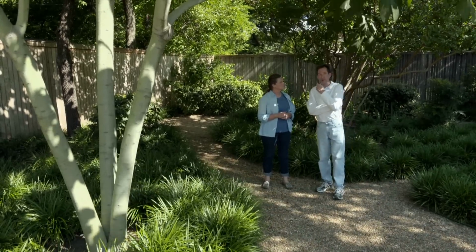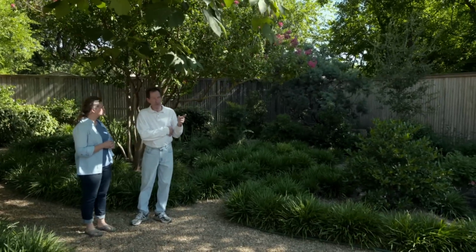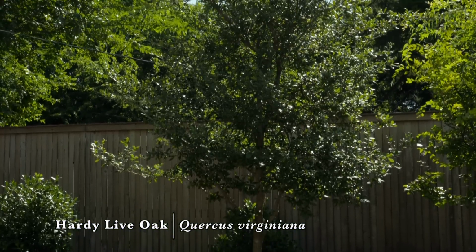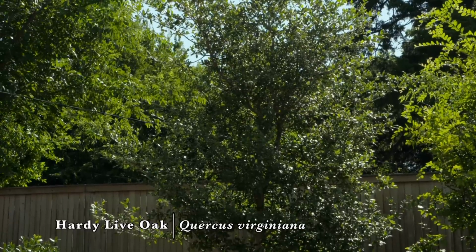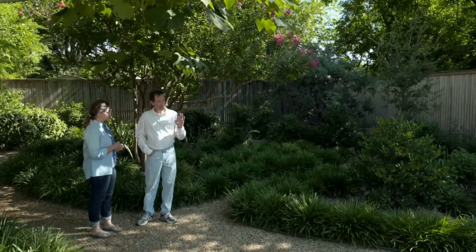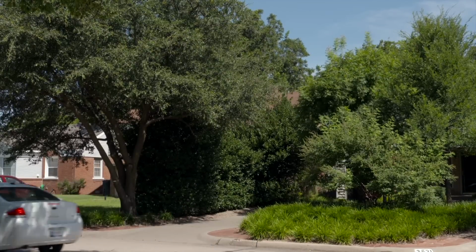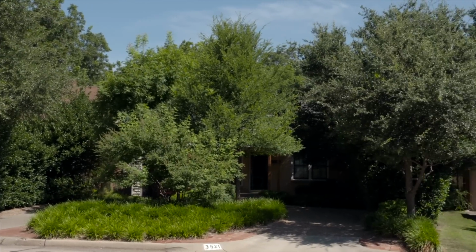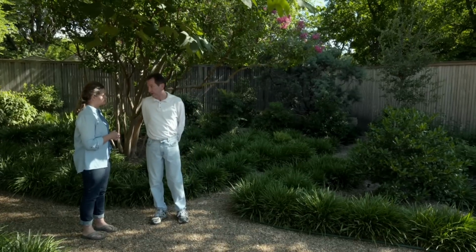But one of my favorite trees, I have 7 live oaks. These live oaks were grown from acorns from the native stand of live oaks indigenous to Oklahoma's Quartz Mountain. And they are hardy. If they can survive in western Oklahoma, they can survive anywhere. They are drought tolerant and take a lot of water. They've done just fine. The 2 in the front yard I planted in '98, which was one of the hottest years we've ever had, and they just thrive. So I'm really happy to have the live oaks here, the hardy Quartz Mountain live oaks. That's great.